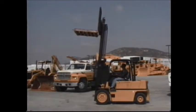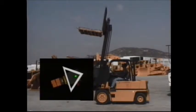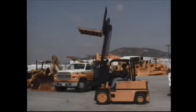If you raise a load, the center of gravity shifts toward the front tires. If you make a fast, sharp turn, the center of gravity shifts toward the side. If you have a raised load and tilt the forks back, the center of gravity shifts toward the rear of the triangle. Tilting forward shifts the center of gravity toward the front. Overloading your vehicle shifts the center of gravity towards the front too. The forklift will overturn if the center of gravity exceeds the lines of the triangle.